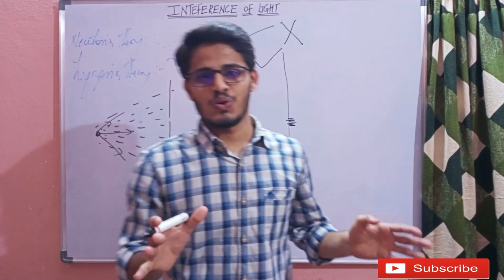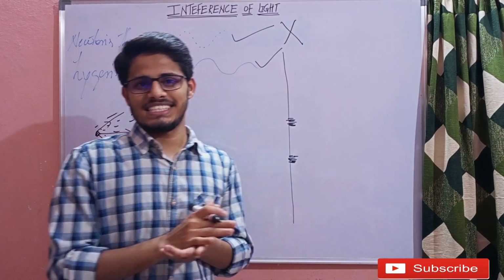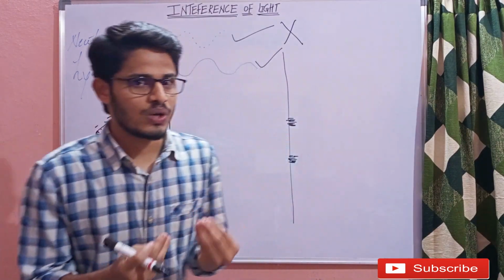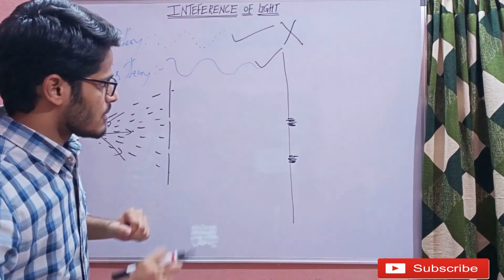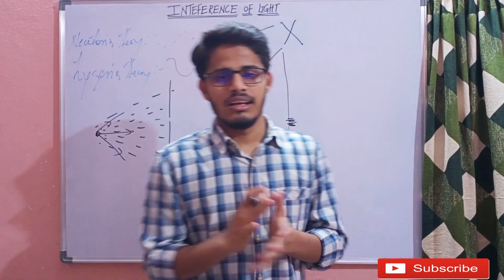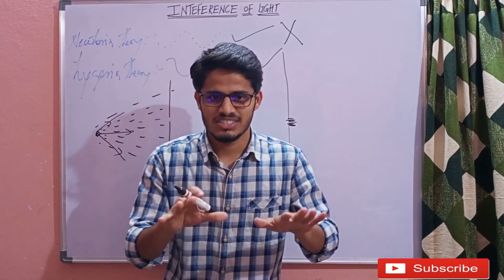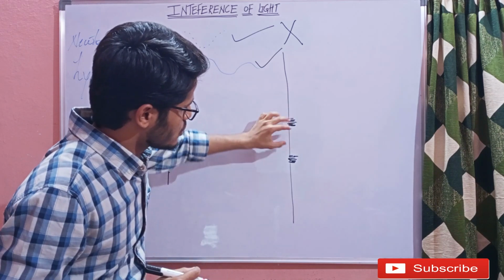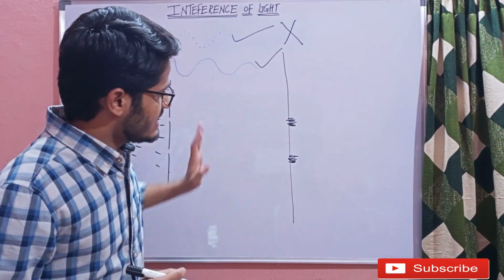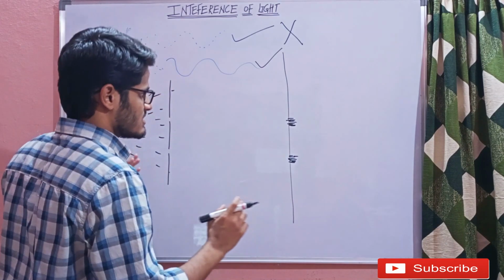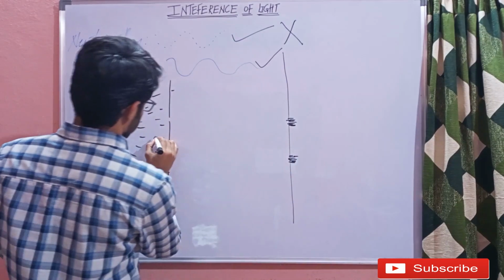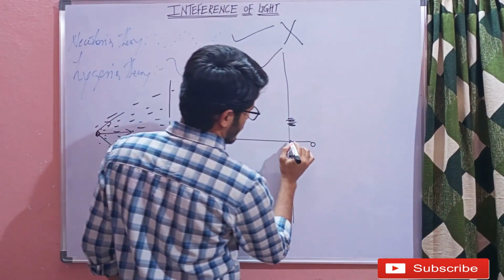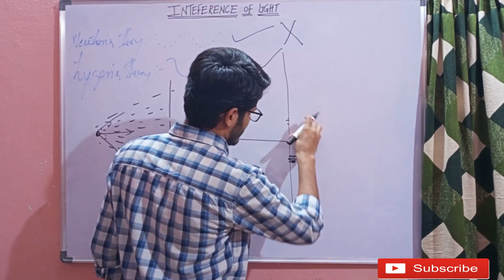But this is not what's going on. There's something else. Light has a peculiar property. It's not that easy to understand, but we'll make it simple. You just have to be with me. So instead of getting light at two particular spots, what we are actually getting on the final screen is a pattern something like this. Suppose this is the center, I'm calling it O. So this is not what you are actually getting.